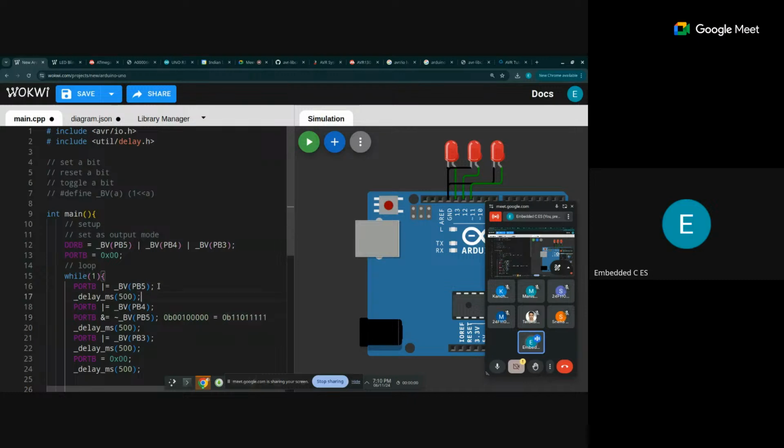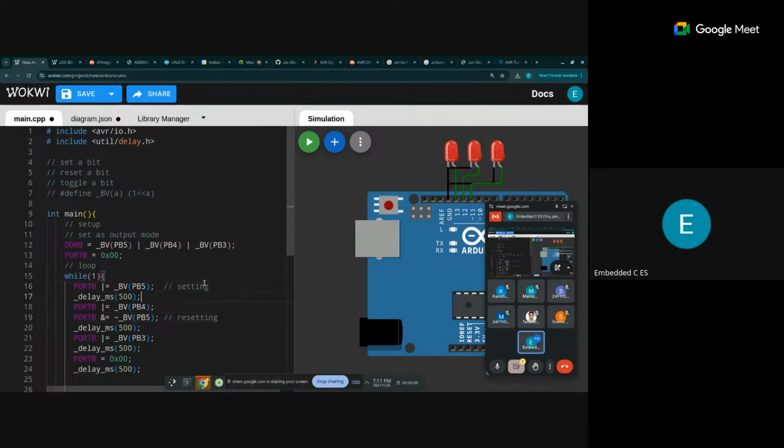That's true for ORing with 0 also. If you OR with this value, what happens? It won't affect the other bits. If the other bit is 1, it remains 1. If the other bit is 0, it remains 0. Only this would be changing to 1 in any case. If it is 0, it will be 1. If it is 1, it will be 1. Doesn't matter. And that is what setting means. So this is setting, and this is resetting, turning a particular bit off.